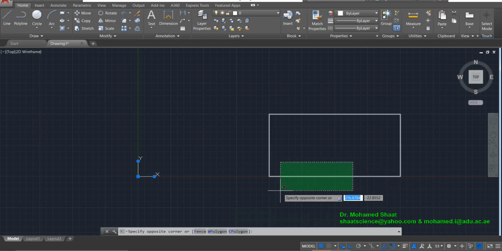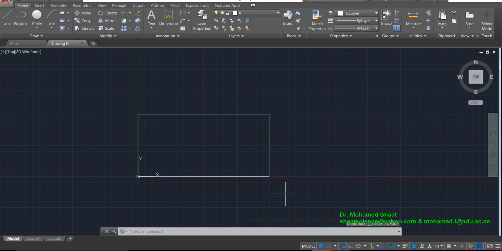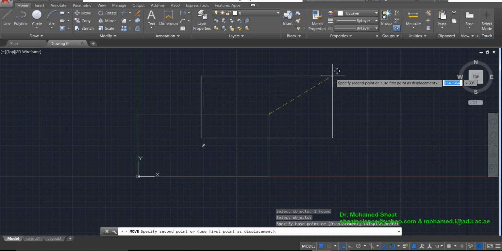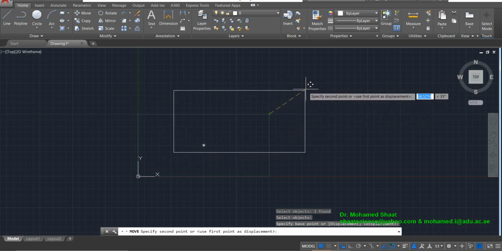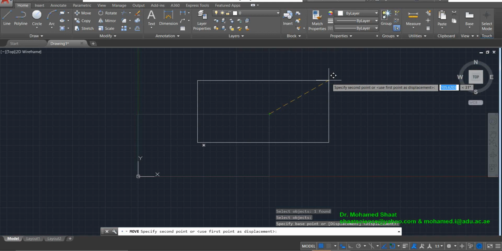I'm asking, using the first point as displacement, it means that I'm asking AutoCAD to do some calculation to calculate the distance according to the coordinates of the first point that you choose as a base point. So again, if I repeat it, for example, move, and I choose the object, this one, then I press enter to confirm my choice. Then AutoCAD gonna ask me to pick a base point. Let us assume that we're gonna pick this base point and press enter. Then, now if you directly press enter, you're gonna find that this box will be shifted in the diagonal direction with a displacement. This displacement can be calculated based on the coordinates of the first point.